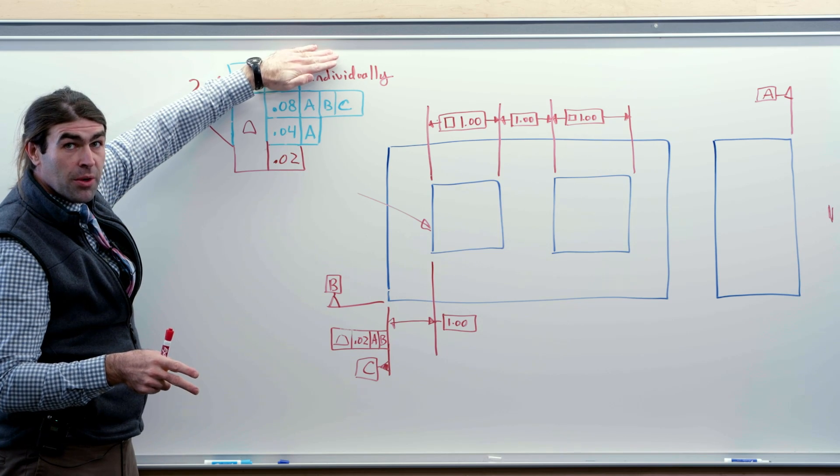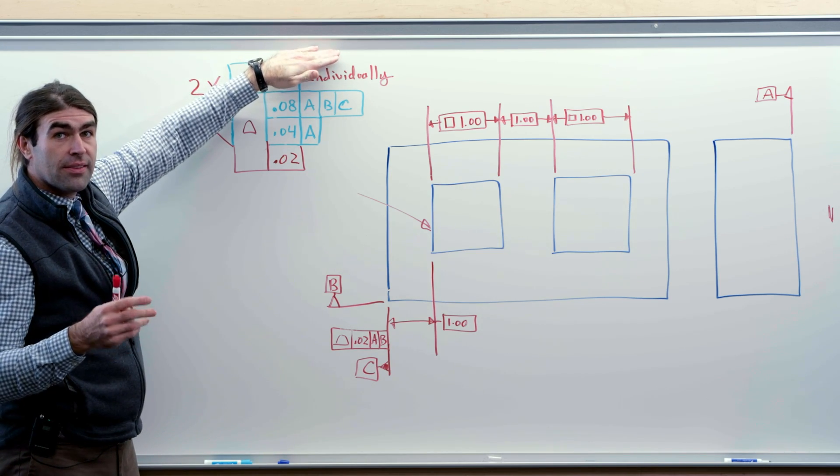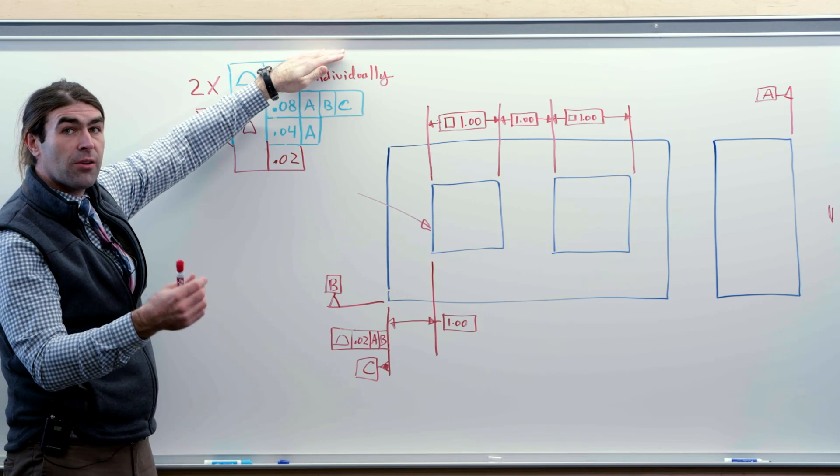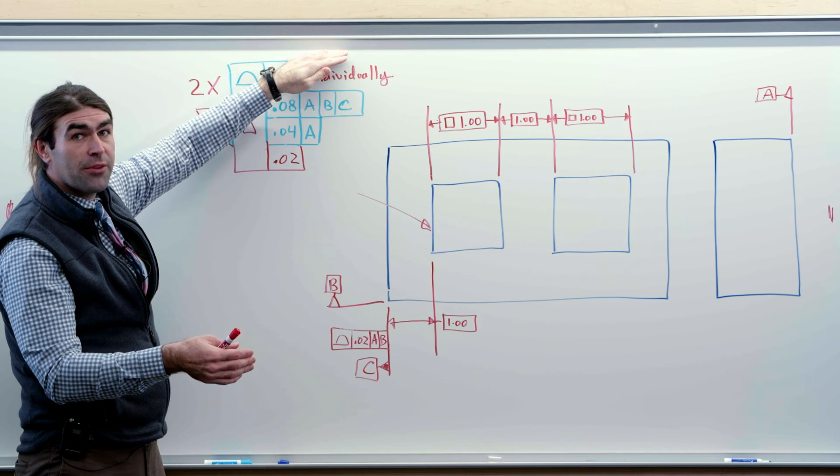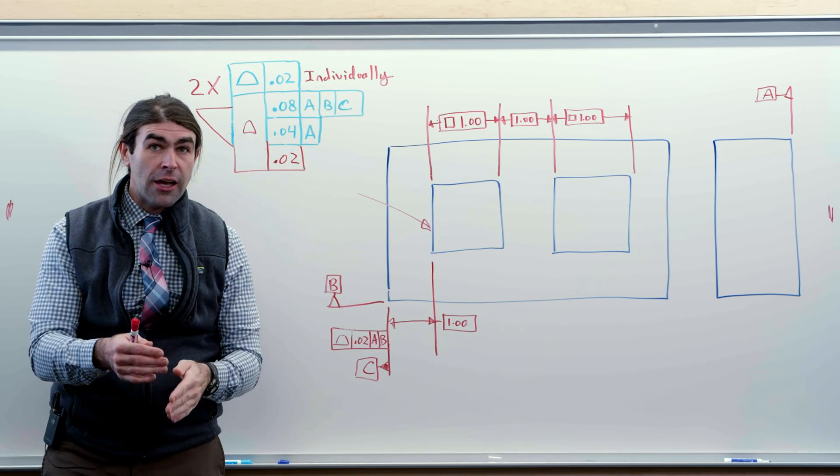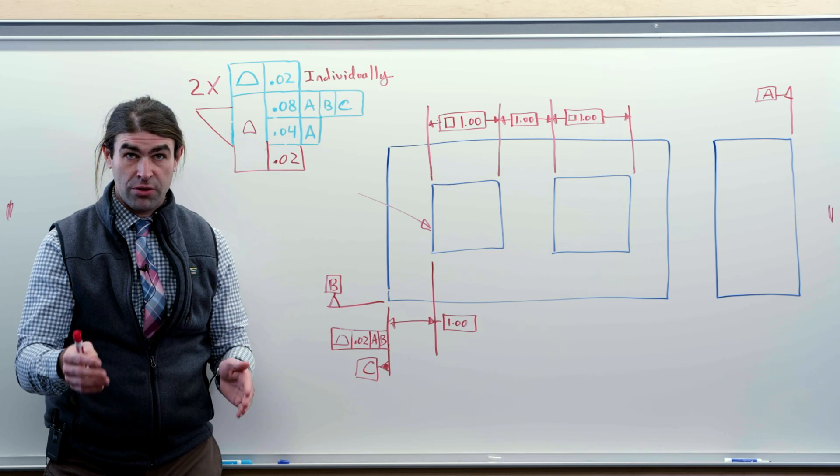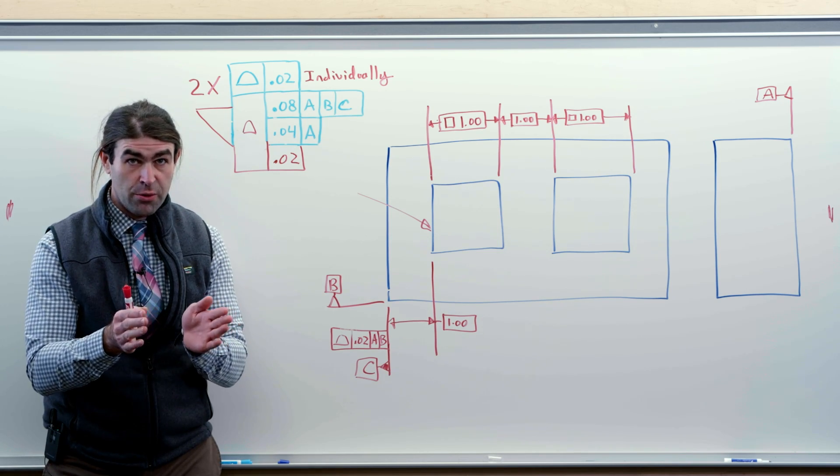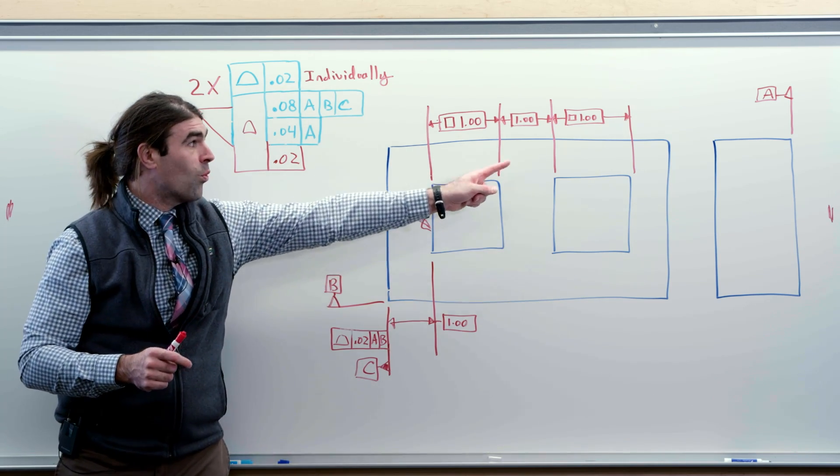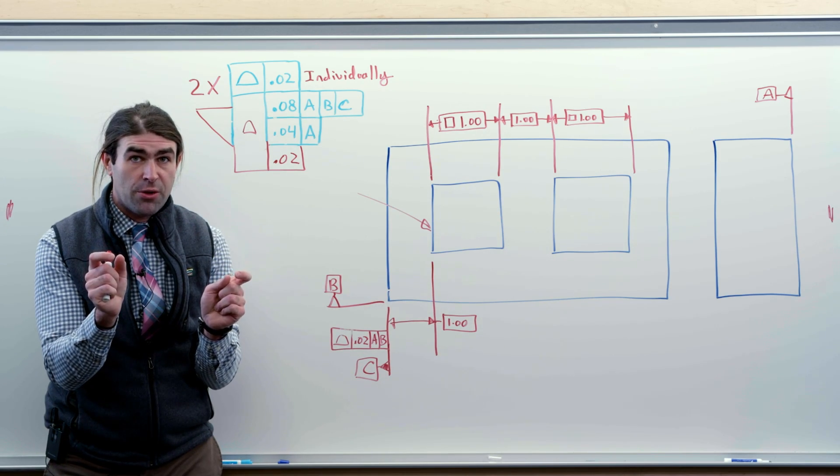and the distance they could be apart. So now they're locked 20 thousandths, so they can't be as close. That might be desirable, but it also makes the part more difficult to produce, they can't get closer together. There's still this one inch basic dimension applies, and we've tightened up the tolerance zone.